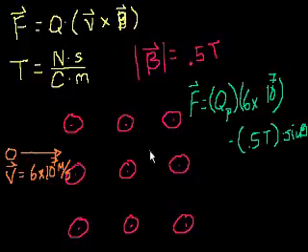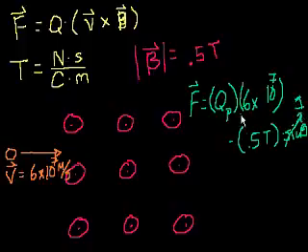And when things are perfectly perpendicular, what is the sine of 90 degrees, or the sine of pi over 2, if you want to deal in radians? Well, it's just equal to 1, right? The whole intuition you hopefully got about the cross product is that we only want to multiply the components of the two vectors that are perpendicular to each other, and that's why we have the sine of theta. But if the entire vectors are perpendicular to each other, then we just multiply the magnitudes of the vectors. Or if you forget that, you say, oh, they're at 90-degree angles, the sine of 90 degrees is just 1. So this is just 1.